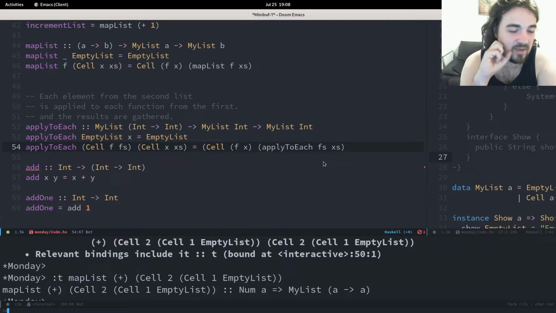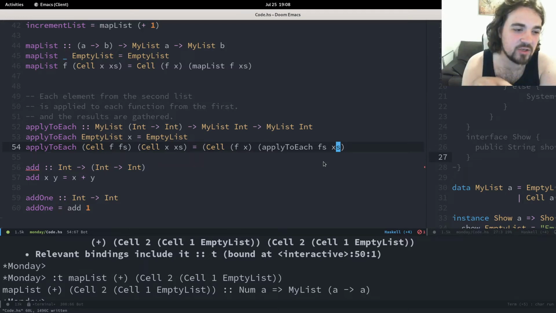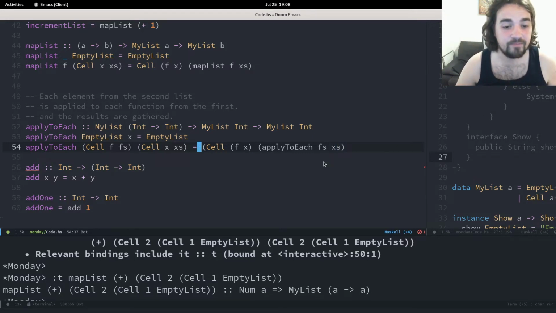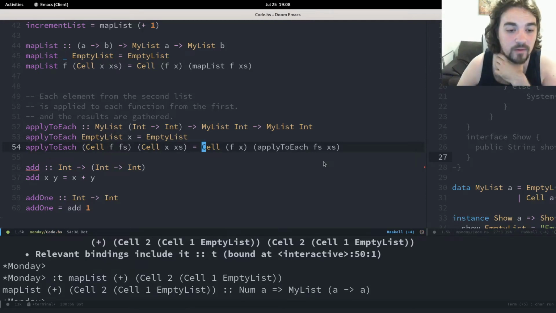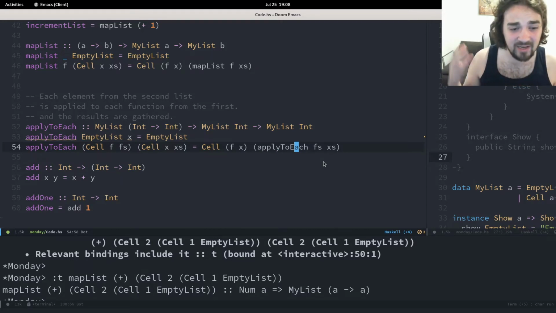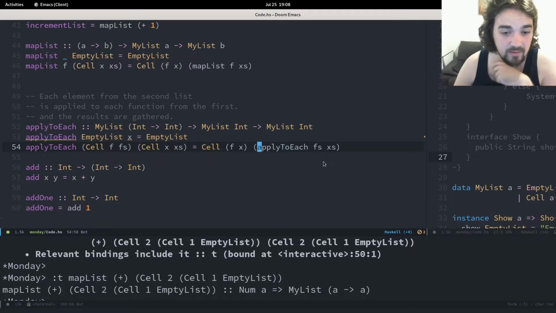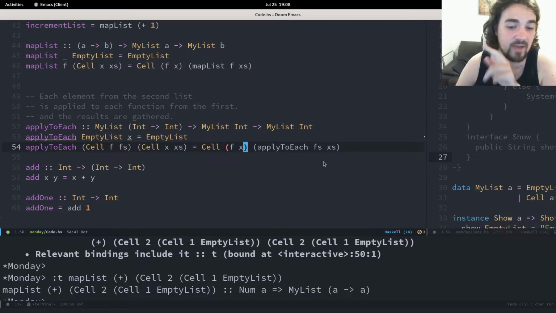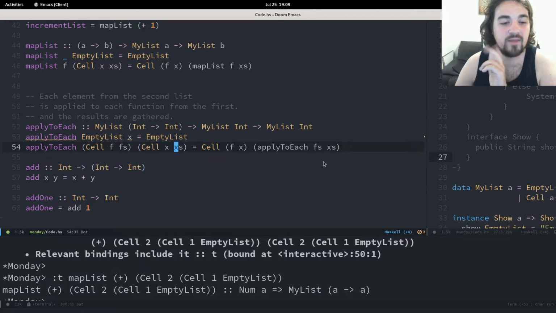If we do it like this, then I think we are zipping the lists, and this is a different semantic. Whichever list is shorter, we would just lose information. If we have fewer functions than values, then we drop some values. If we have fewer values than functions, then we drop functions. And we want to really apply each value to each function. So we have one f of x, and then I think we have to pattern match again.